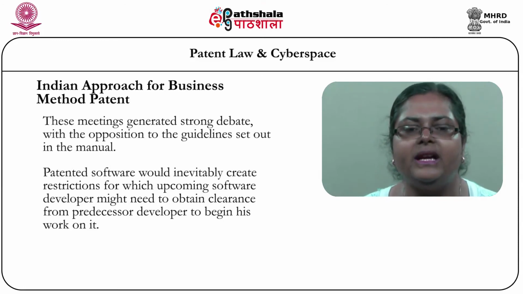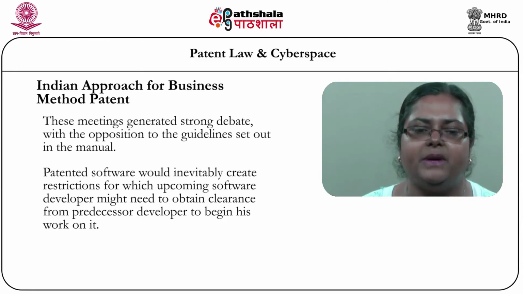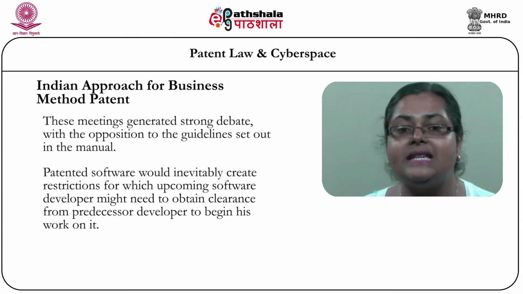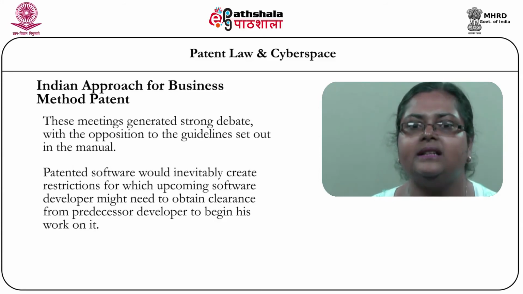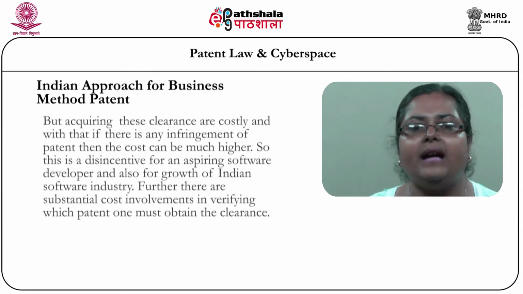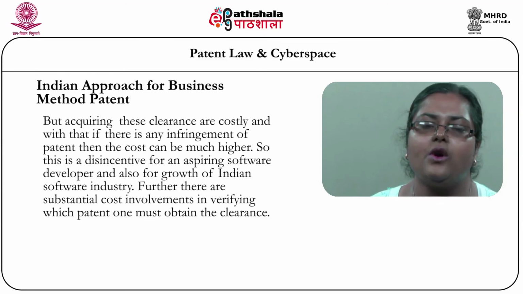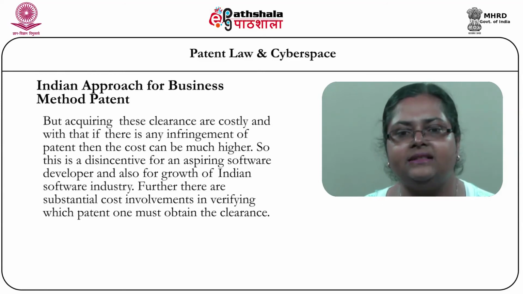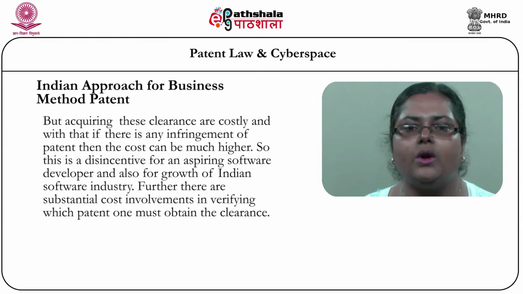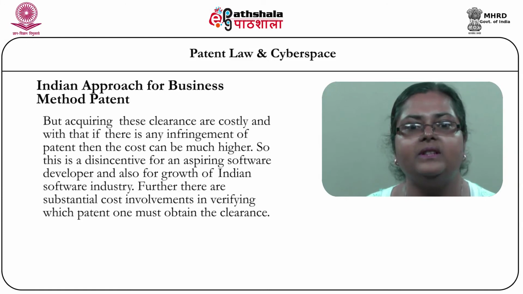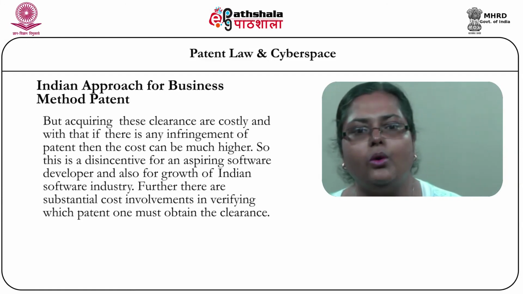Patent creates a monopoly. So whenever this monopoly has a predecessor, there is a need for a license, a need for consent. So a clumsy situation can arise which can create a good hindrance for further proceedings. But acquiring this clearance is costly. So if there is any infringement of a patent, then the cost can be much higher. Litigation can increase the cost for that small company, that particular individual. So the situation can be much worse.